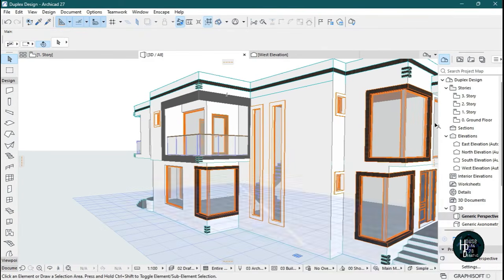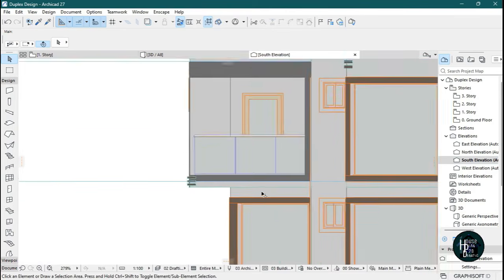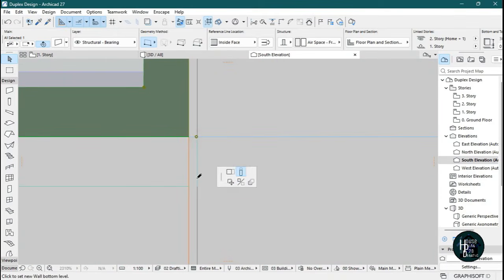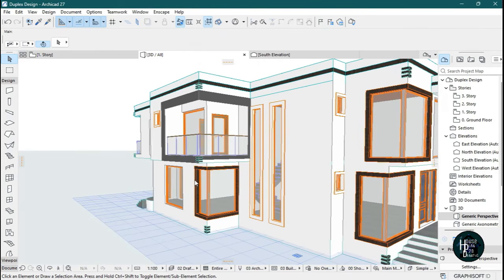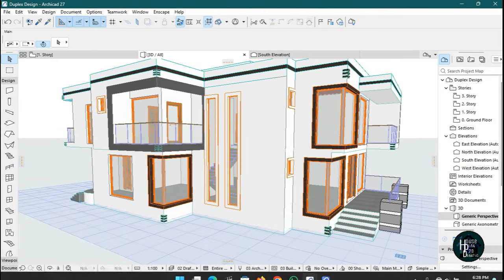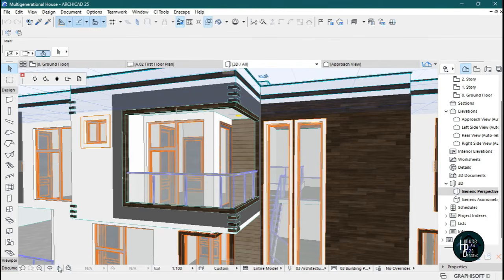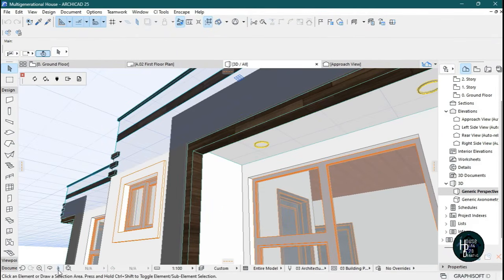Okay, so I think we have to go back to the south elevation, so we can be having that. So if you click on the wall, you're going to click this point here and click this other side too. Alright, so you're going to be having that also. Alright, so that's just one of the ways I was able to create this design, as you can see. And this right here, I think this one right here is a slab. Yes, this is a slab that I created.